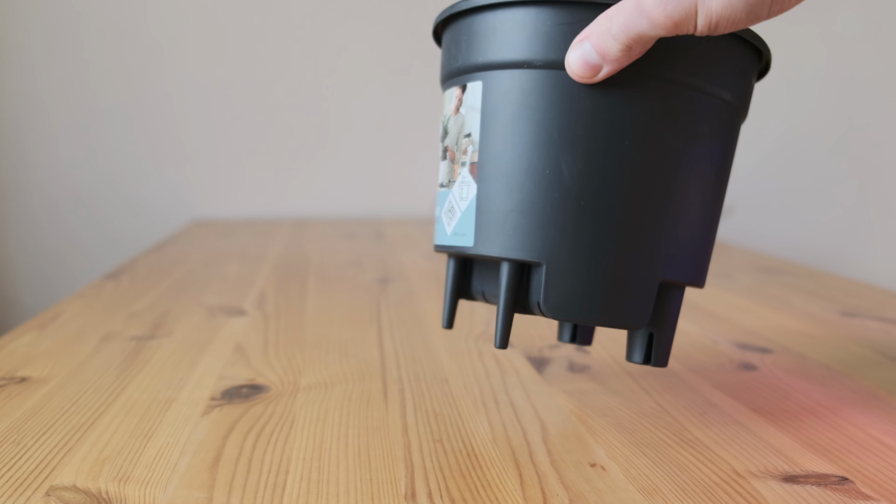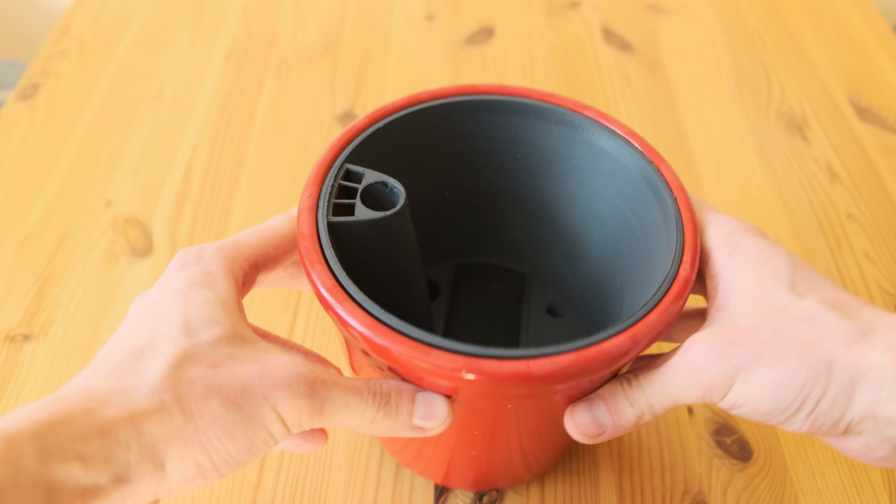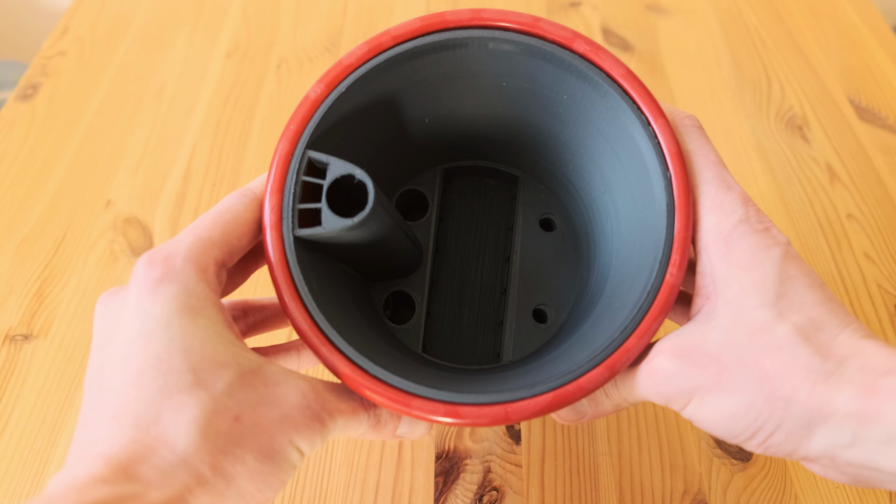What's cool is that you can use a traditional pot as the outer shell and print just the self-watering insert. Trying to buy one that would fit your pot perfectly would be very difficult. But with 3D printing, you can just rescale the model in the slicer to the correct size. And that actually leads us to point number two.